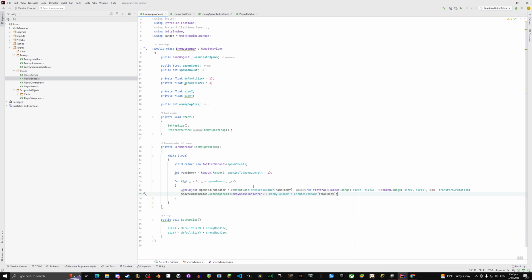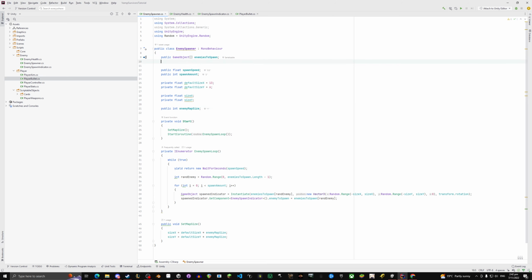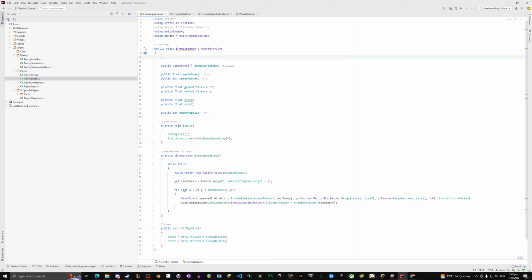and we're going to change this. We'll need a spawn indicator, so this will be public game object spawn indicator prefab, and we're going to replace this with spawn indicator prefab.